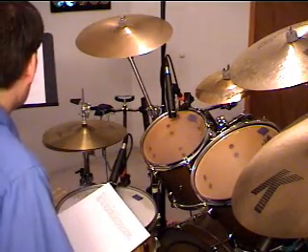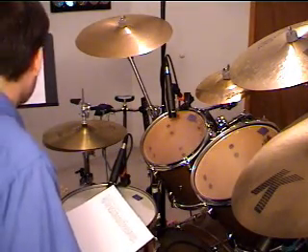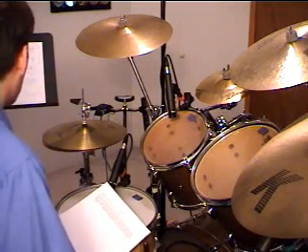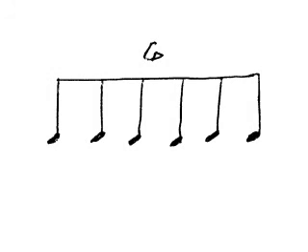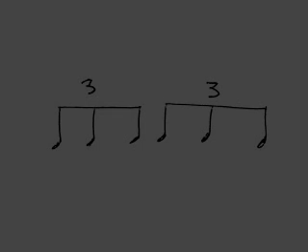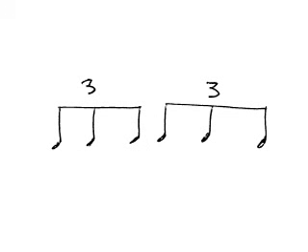Hey, Chris, thanks for your email. Like you said, when you see a 3 above a set of triplets, or above 3 notes, it's triplets like this. If you see a 6, it usually means it's a sextuplet, or 2 groups of, or 2 sets of triplets. Triplet, triplet, triplet, triplet. It's the exact same figure as this one here with 2 sets of triplets.